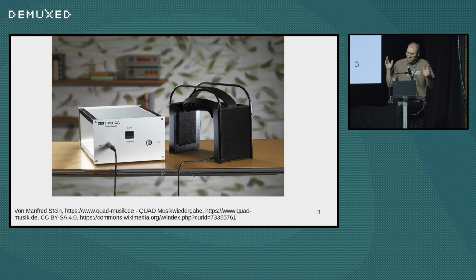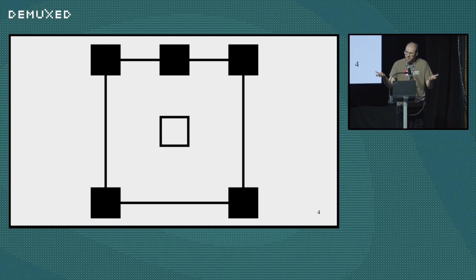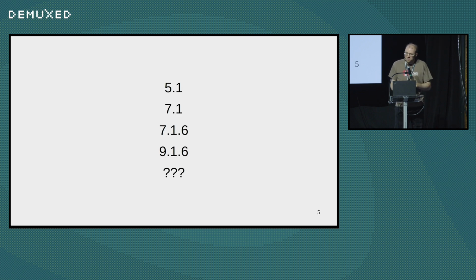So what people started doing is they created 5.1. So we had speakers in the front and in the back, and you could localize audio to those speakers. Of course, with 5.1, you're limited to only hearing audio from those locations. So what do you do if you want even more directions? You can't just keep on adding speakers forever. Wait, yeah, you kind of can. But eventually that hits a limit, and if you want something more flexible, there's an alternative.